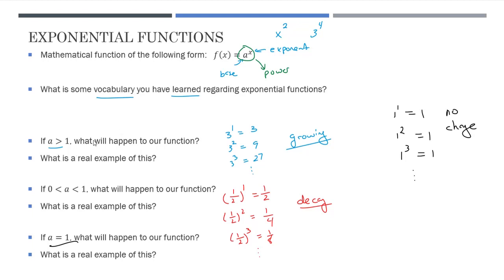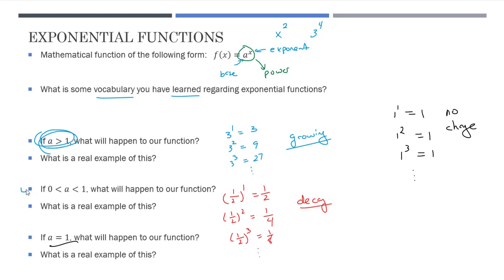So all of these things happen in real life. Where a is greater than 1, this is the one where we're talking about money, interest. You're putting something into a bank account or into the stocks, and you're hoping that it's going to get bigger and grow. Bacteria also falls into this one as well. Bacteria tends to grow, triple, double, whatever it might be, over a certain amount of time.